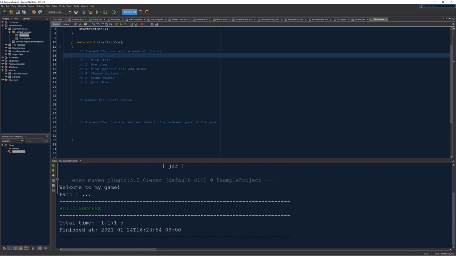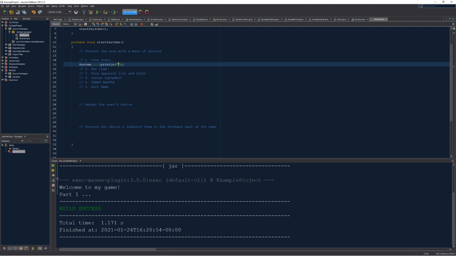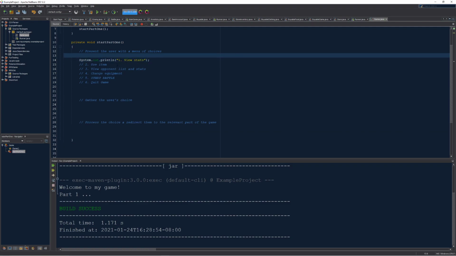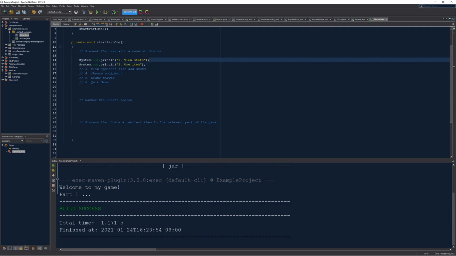So something that I could do right off the bat right now is convert these comments into actual logic. So view stats. And here's an example of where a comment might only be temporary, just to help you organize. View stats, I might just actually take this, now that I'm happy with that list of things, and pop it in there. And maybe I'll do another one for this.